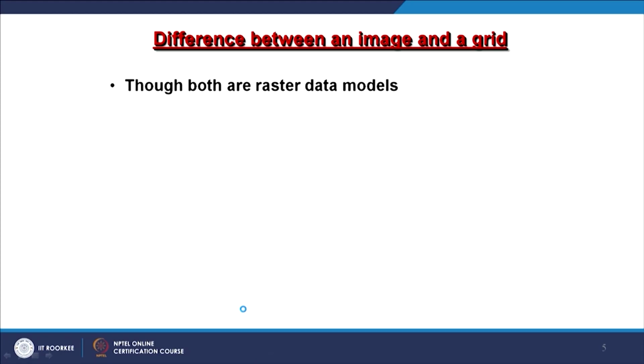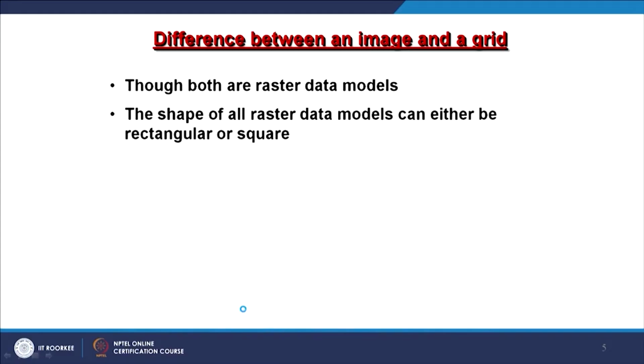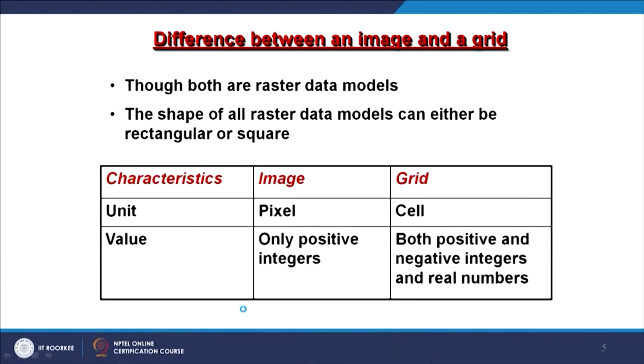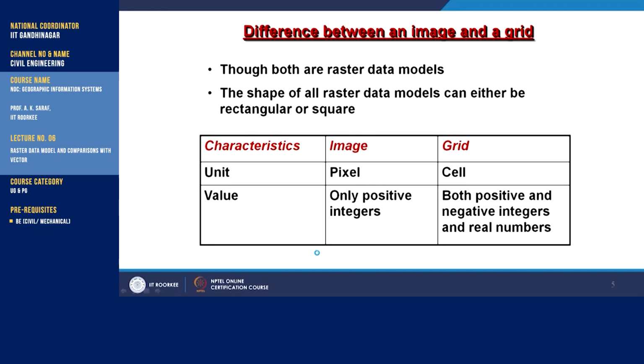So, the major difference between an image and a grid is that, though both are raster and the shape of the raster model can be either rectangular or square, the unit in an image is called a pixel, or picture element, whereas the unit of a grid is called a cell. Whenever I say cell, I am talking about a grid, and whenever I say pixel, I am talking about an image. That is why these two different terms are used for the units of these two raster data sets.